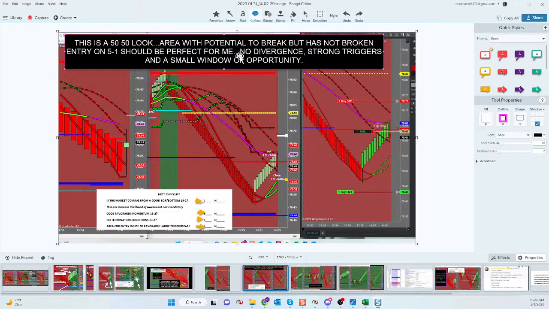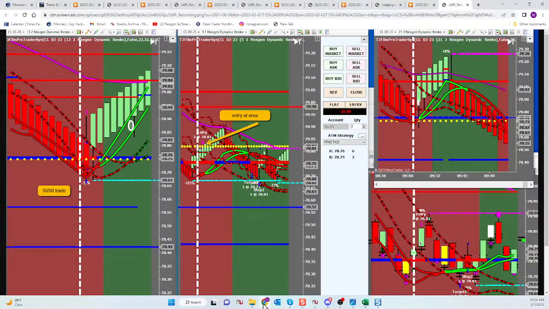And when you start working through a little bit, and now you've given up the advantage of momentum, and you've given up the advantage of a clear path, you still have an entry inside of favorable large triggers, but you've also got a loss of momentum on the 5-1, a loss of momentum on the 13-2, an area that hasn't broken. And guys, look what happens. It comes and retests a little bit. Jose, you're able to do all right on this one.